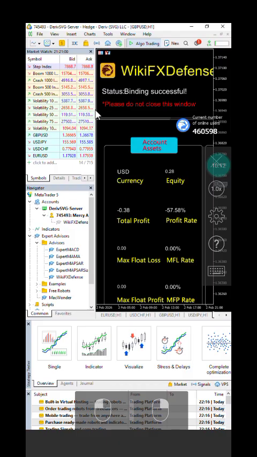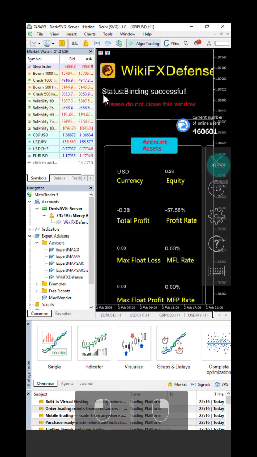So that's how to connect your trading account to the VPS and how to bind it. You connect your trading account by going to File, Open an Account, and logging into your trading account. If you already have an account, you just log into the account you already have.